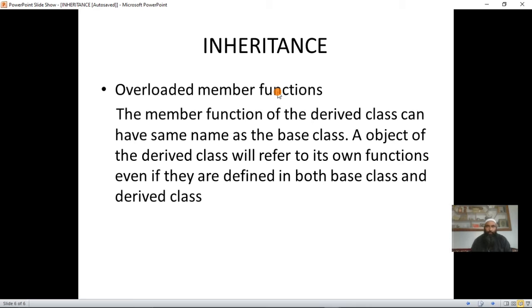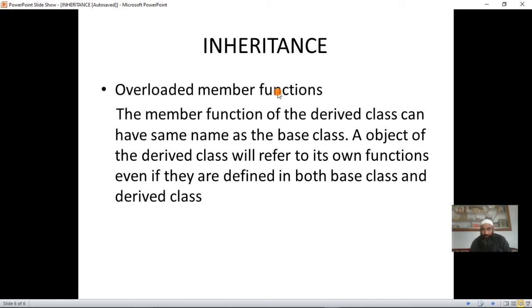We can have a function in the base class and in a derived class with the same name, even with the same number of arguments, and even with the same return type. So they won't actually be overloaded in the sense of having a different number of arguments or different return types. The two functions will be exactly the same, and it is possible to have that. So in the strict sense it is not overloading of a member function, but it is also possible that we have two functions with the same name that differ either in type of arguments, number of arguments, or order of the arguments.